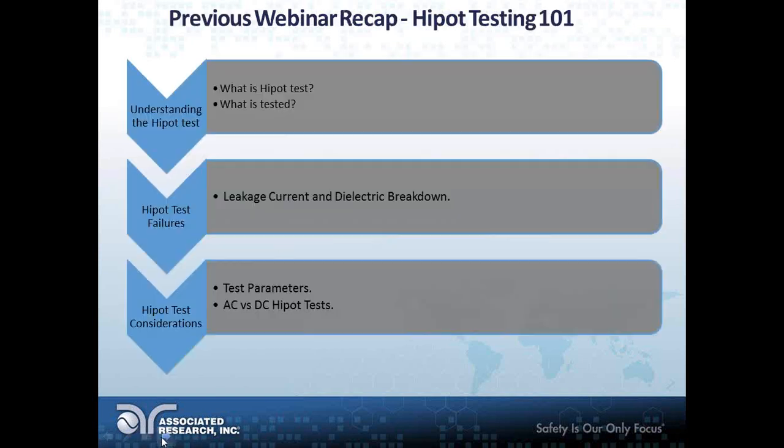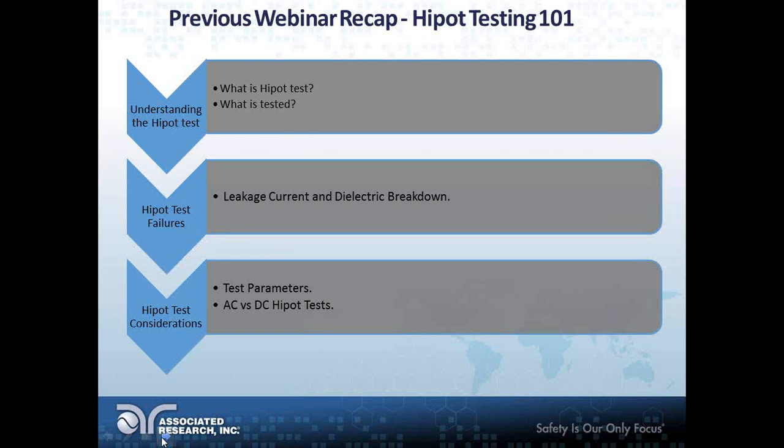That being said, let's get started. So I just want to do a quick recap here because this is called Hipot Testing 102 for a reason. The last session in April was Hipot Testing 101, and that was covered by my colleague and application engineer, Syed Abidi. He did a great job, and hopefully you were able to attend that. If you weren't, and you're jumping just into this one, if you don't have a lot of familiarity with Hipot testing, I would highly recommend you go back and watch Hipot Testing 101 because it really dives into the basics. I'm not really going to do that here.